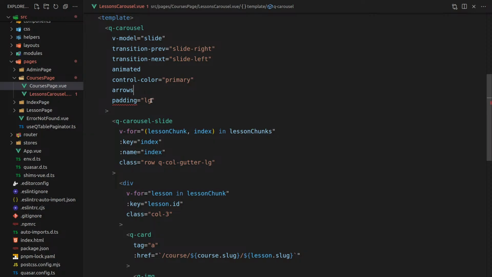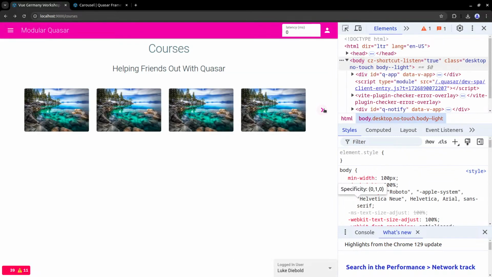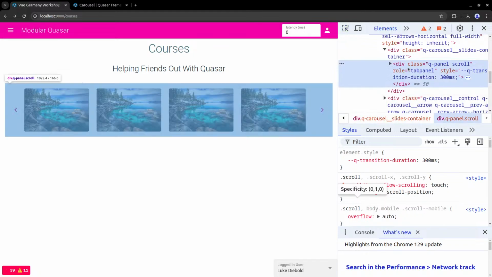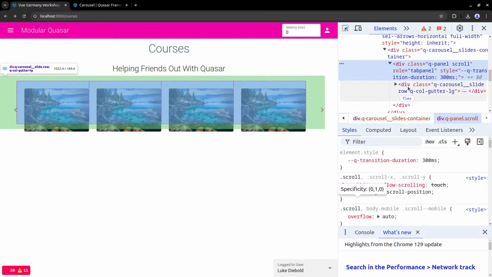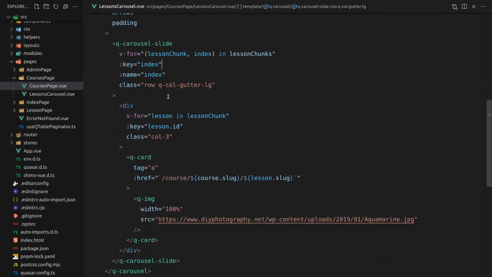Oh no, that's whether or not we want padding. Okay, so let's just say padding and see if that adds enough padding to display that better. Yeah, okay, so that adds padding there so that these buttons are clearer. But why? Q col gutter large. Where did I do that?